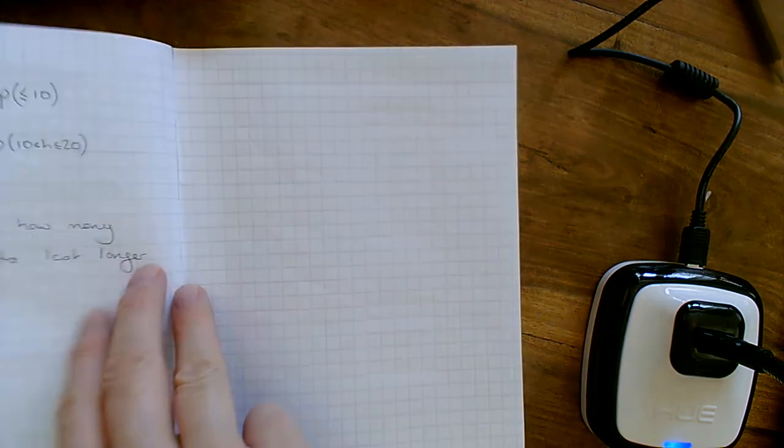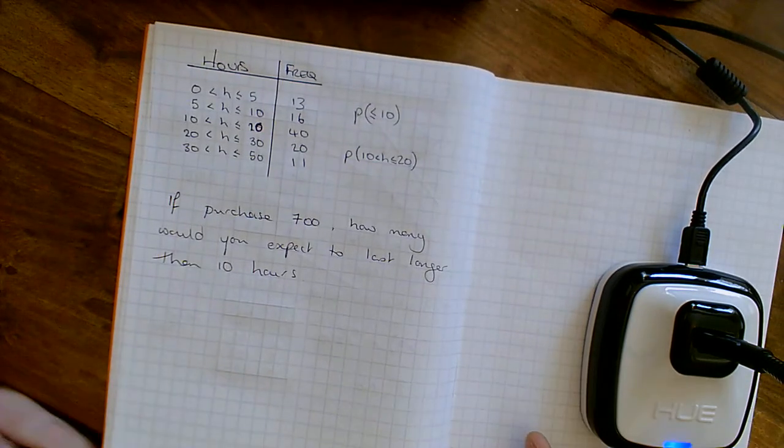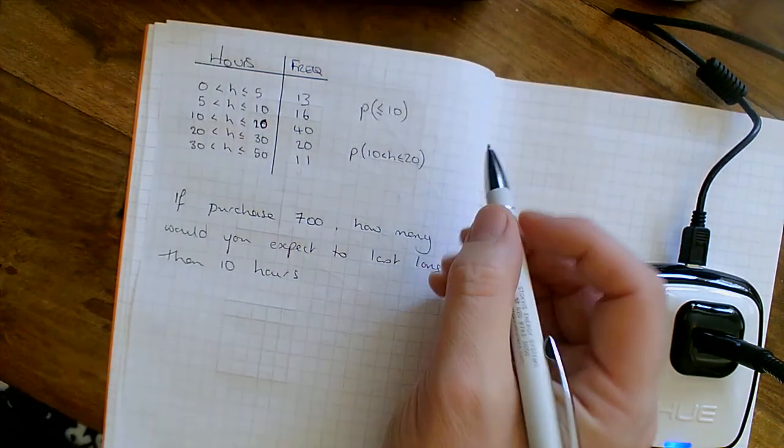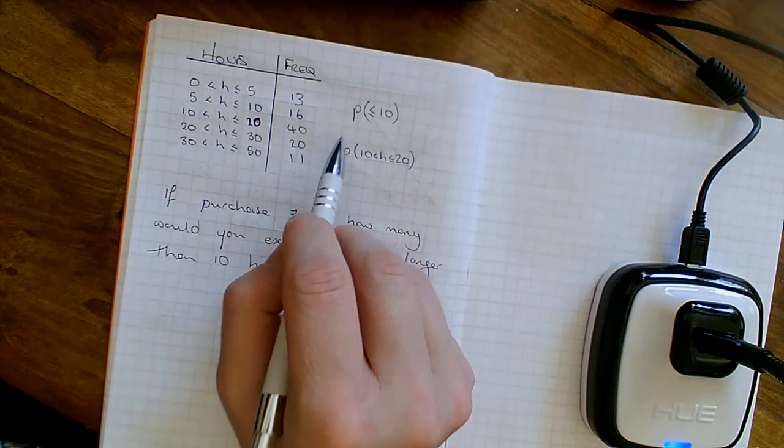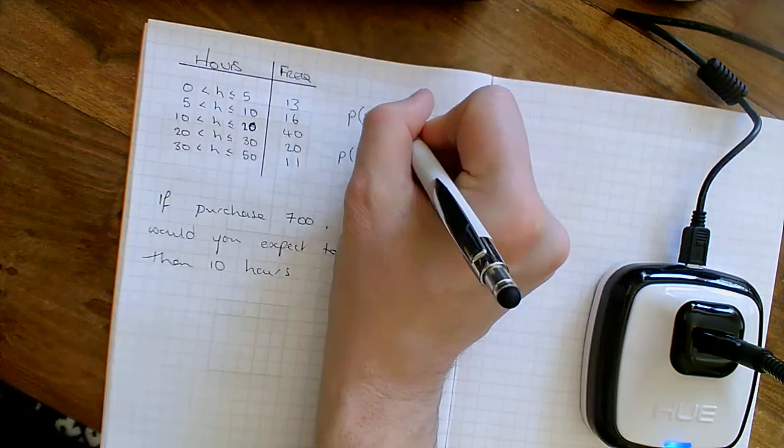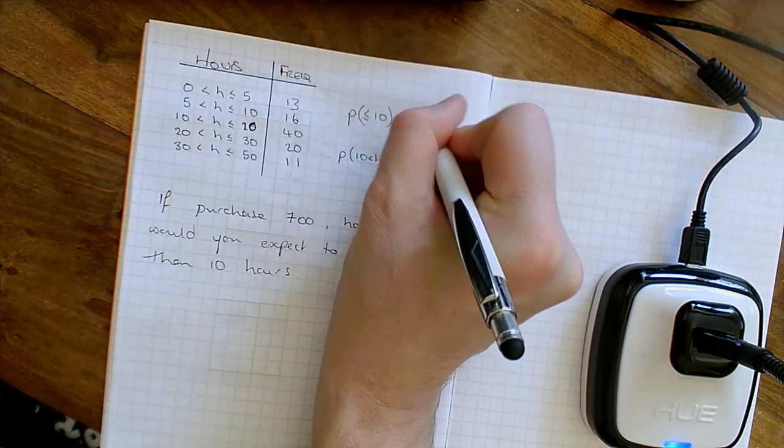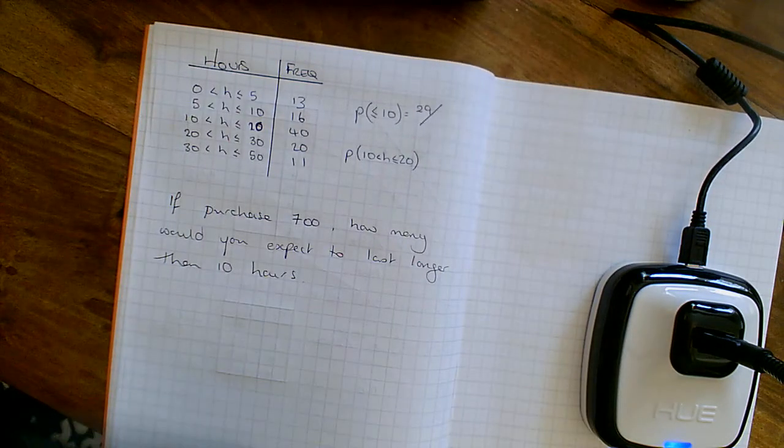Next page is this one. So looking at this table, some factory or something's going on here. First question, what's the probability? I've got less than 10. 10 less than or equal to 10. So that's less than 10 there. So it's these set here. So that's going to be 29 equals 29. Out of 13 and 6 is all less than 10. Anywhere not a 5. And then 5 to less than 10.